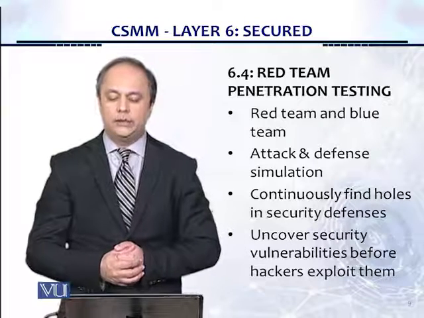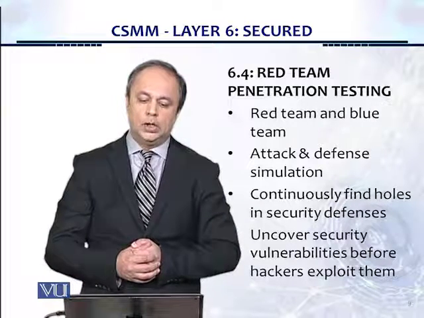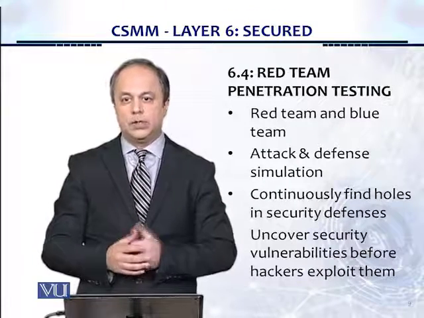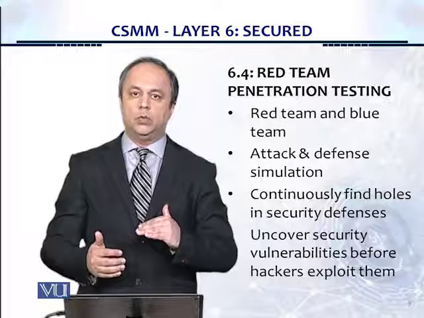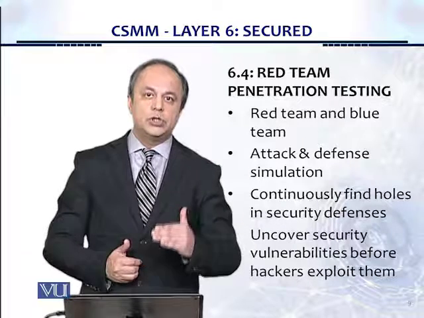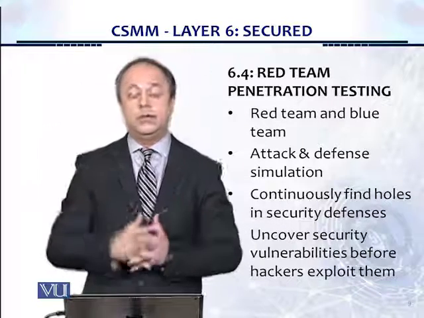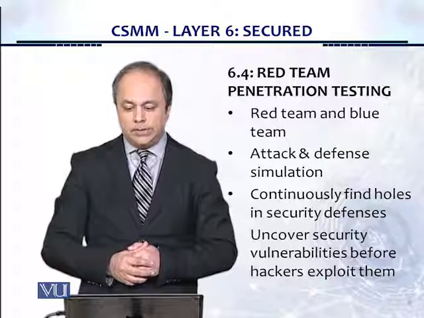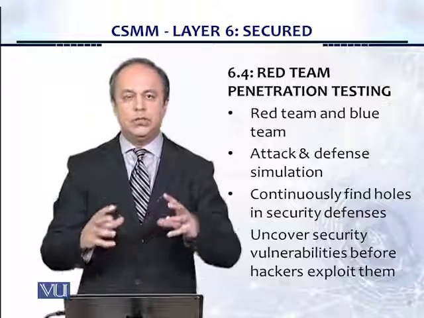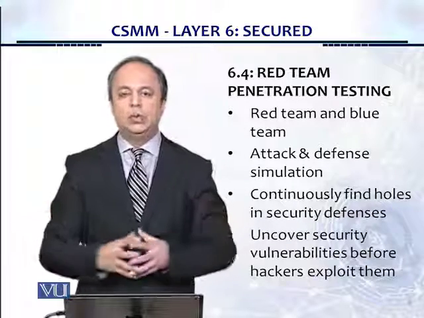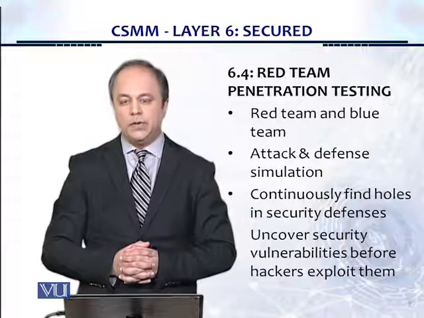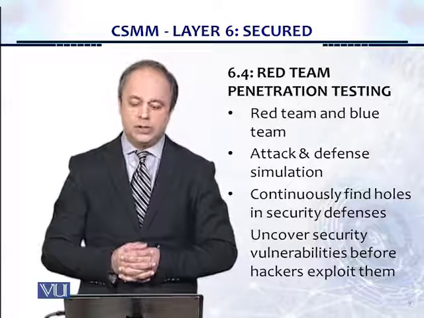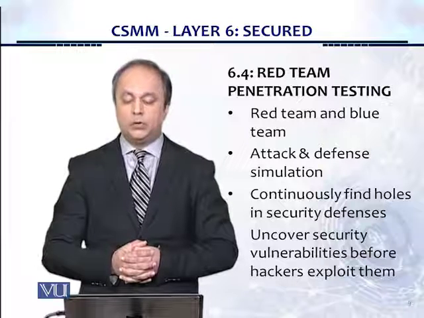Finally, we have the red team penetration testing, and this is the final control in the cybersecurity maturity matrix and sits right at the top. We started the journey right at the bottom on layer 1 through the licensed operating system, and the final control right on top is the red team penetration test. And in between, there are 6 layers of the cybersecurity maturity matrix. The red team penetration test consists of an activity where there's a red team, the attacker team, and a blue team, which is the defense team. So there's an attack and defense simulation going on, and this is done continuously to find holes in the security defenses, to uncover security vulnerabilities before hackers exploit them.